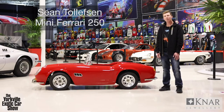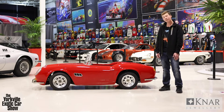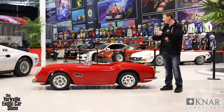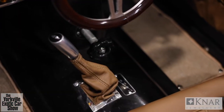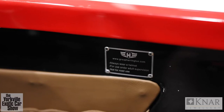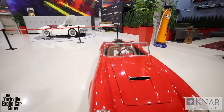How's it going guys? Sean here at the Paddock Motor Club, and I have a treat for you today. This is a 250 California Spider made by a company called Harrington — and this is an actual working car. You can get in, it starts, it drives. You have adjustable pedals for adults, a steering wheel, sequential gearbox — everything works great. You can drive on the track with this. In the standard tune the cars can reach around 50 kilometers an hour. A speed restrictor can be fitted for younger drivers. The car uses approximately a liter and a half of petrol per hour. Max RPM is 8500, and idle speed is around 1500.